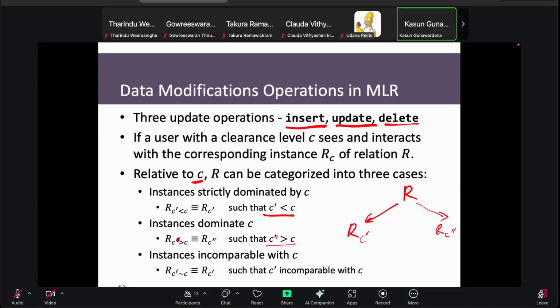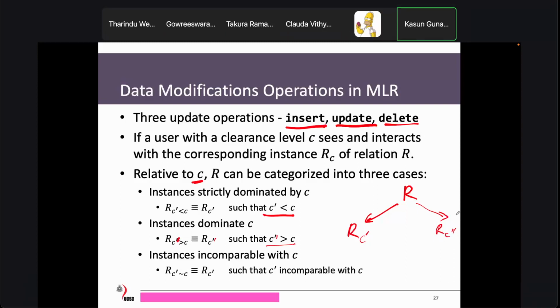Instance C double dash contains all the data, all the tuples which are superior to classification level C. So that is another possible instance.